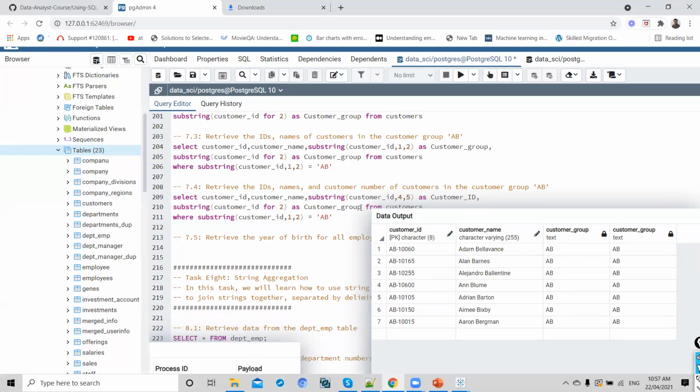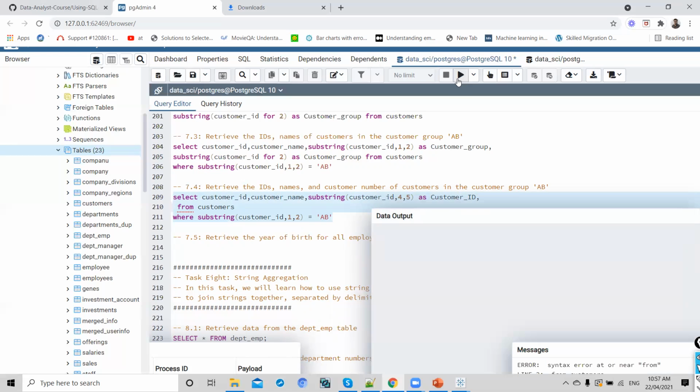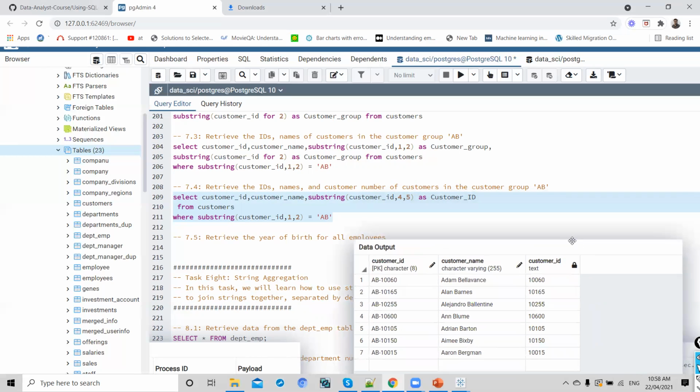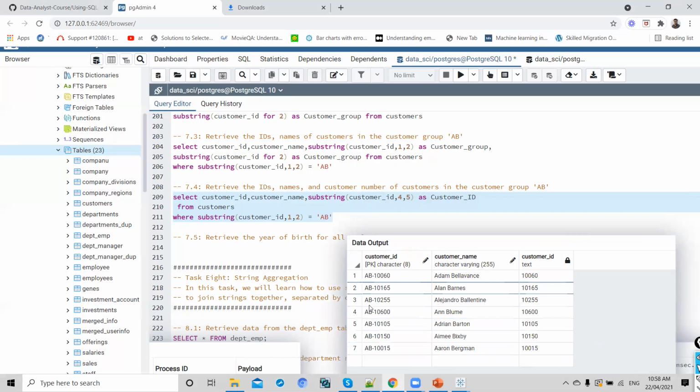If you do this, it starts from 4 and takes 5 for all AB. We have one extra comma here. So this will give us the number for all customers, for all customer IDs where the customer group is AB, and give me the name and ID of this particular AB group.